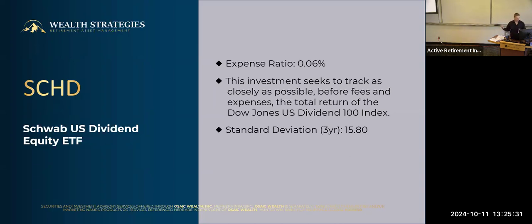This is Schwab's US Dividend Equity ETF. Pretty much what this is doing is it's another index fund. It's looking at the Dow Jones US Dividend 100 Index, which is an index of a bunch of dividend paying stocks looking for some yield. I think the yield rotates between 1.5% and 2% right now, something like that. That's a little bit of dividend you get on top of the growth aspects of an equity fund. So we're looking for that intermediate term time horizon, a little bit of volatility, but throwing in a little bit of yield to give us the potential, if we see some market corrections, to reinvest back in for that longer term growth.